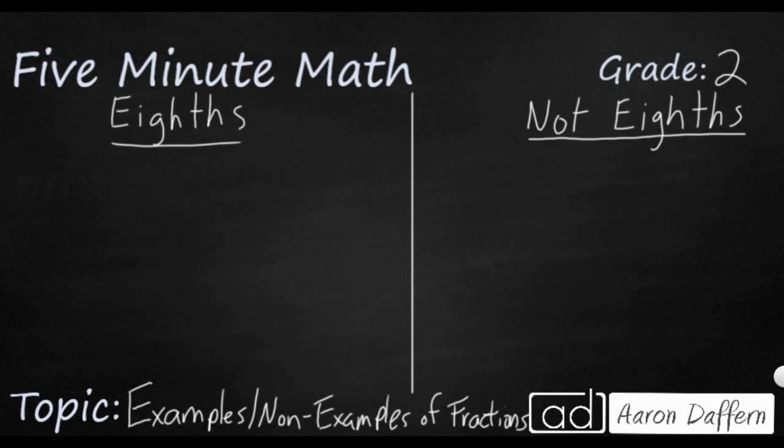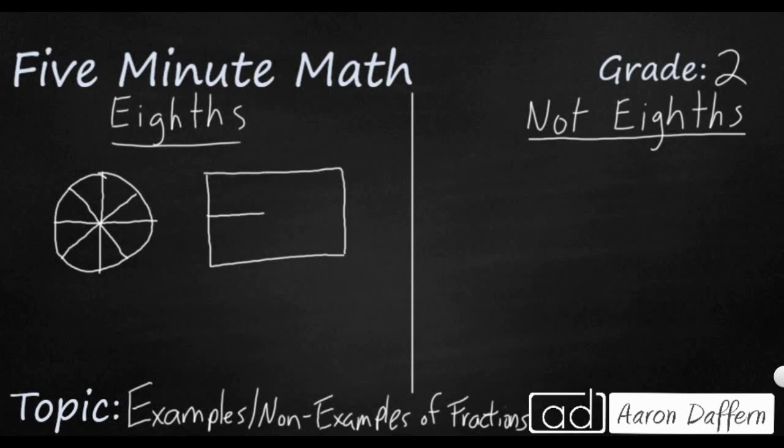So with eighths, you're going to have just a few main ways that you're going to probably see it. So you can take your circle, you can cut it into fourths, and then draw a line through each fourth, cutting each fourth in half. And now you have eight equal pieces. And if we are looking at it with a rectangle, we're going to see something kind of similar. We're going to do this right here. Now we've got four equal pieces.